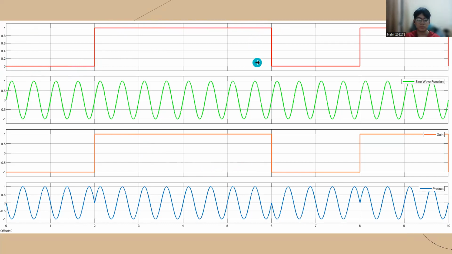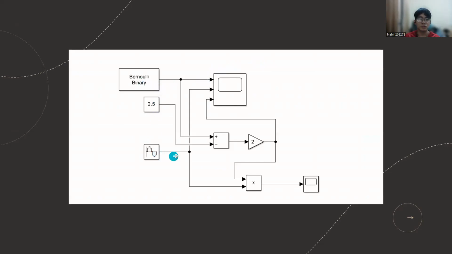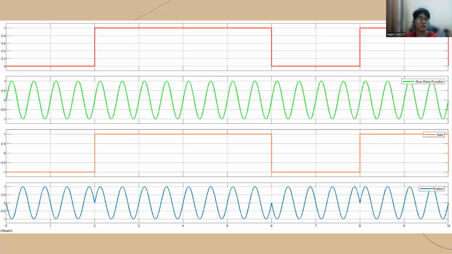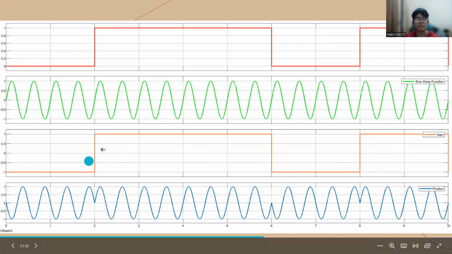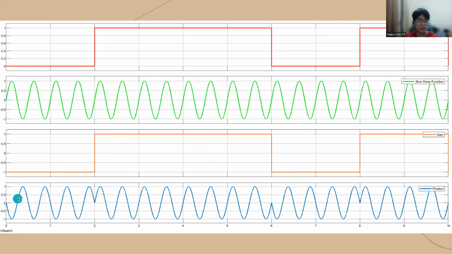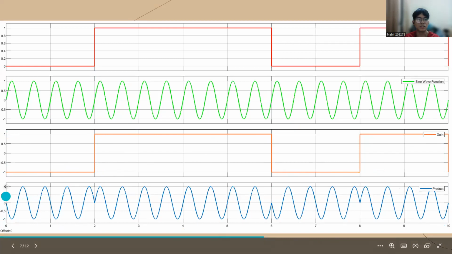And then looking back, it has to go through some form of gain, and there's a subtractor for this. What this does is that it actually converts the 0 and 1 signal into a polar high and low signal, meaning it is between -1 and 1. So this is the graph. We can see that the phase shift is done during the change of the digital signal from low to high, which can be represented in this graph here.